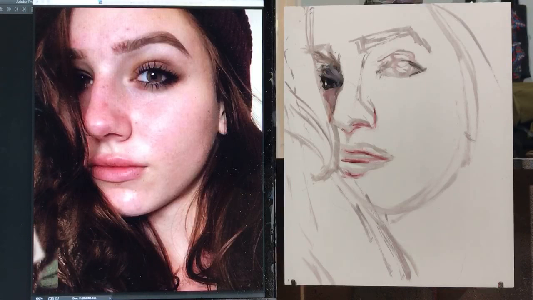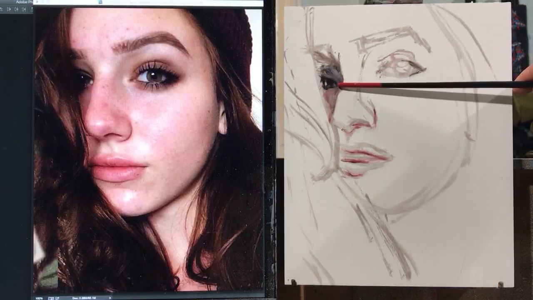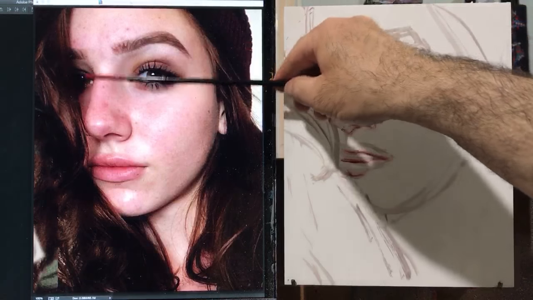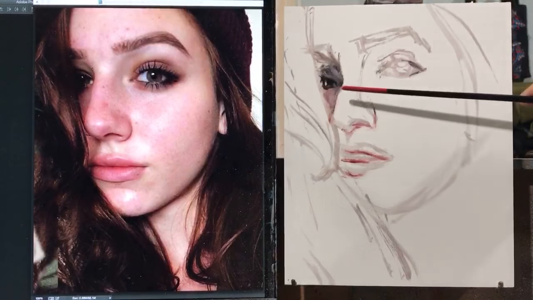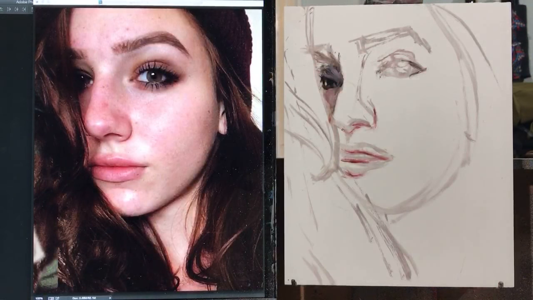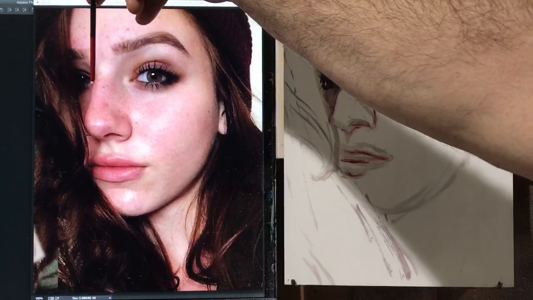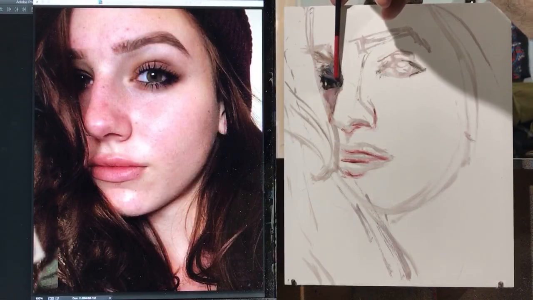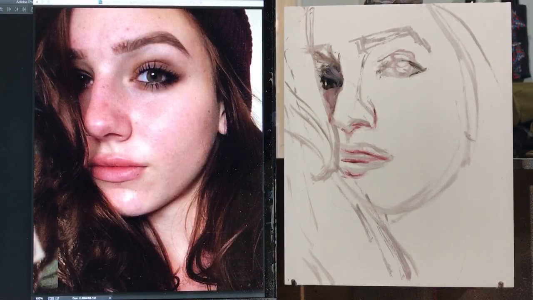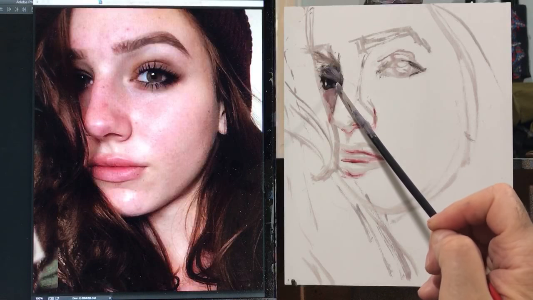So before I get too far, I need to measure that again because I just started painting away, just talking and painting. So that was not a great idea to stop paying attention. Okay, so that's always been fine. It's this measurement here, the top to the tear duct. That's not too bad. I'm just going to get that little white spot in there so that I can better know where I am.